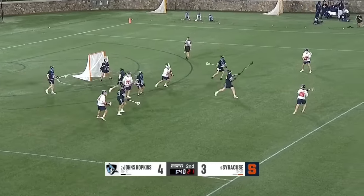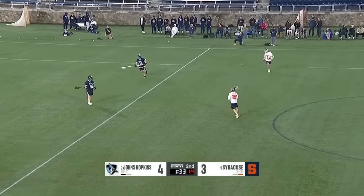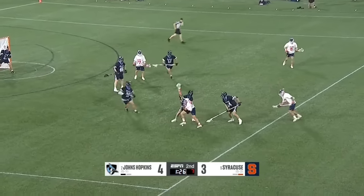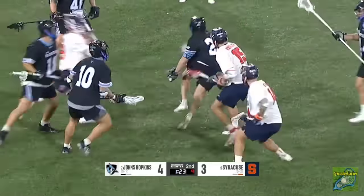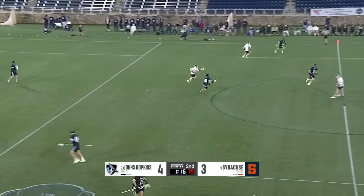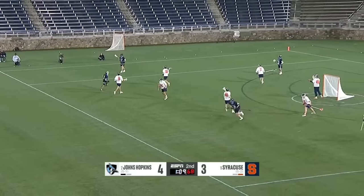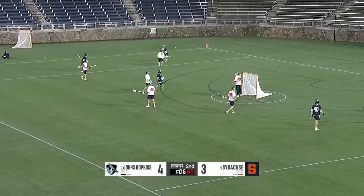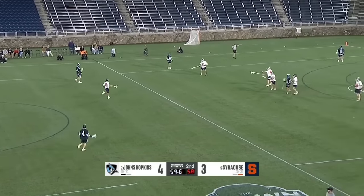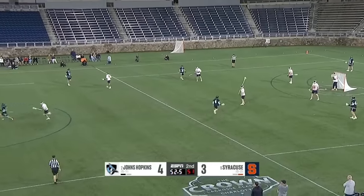Both goalies have been terrific in this first half. It's a low-scoring game — it hasn't been slow-paced, it's been sloppy with a lot of missed passes and knockdowns. We haven't seen a clean version offensively from either team. Part of it — you're waiting around to play all day, let's be honest, with three games prior on the same field. Nobody going into today was quite sure when the game would actually start. Gary Gate, when they were practicing yesterday, thought 8 o'clock — and he knows a thing or two about how long games can go and being behind a women's game, which can sometimes run 2:30 to 2:45.